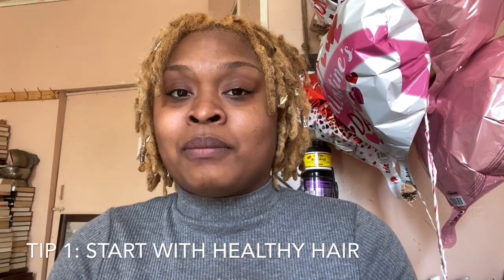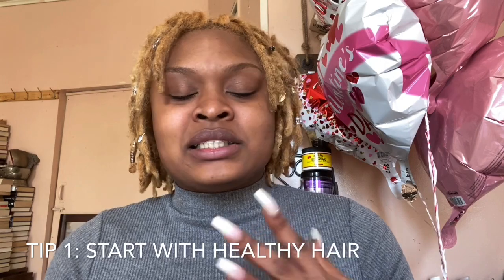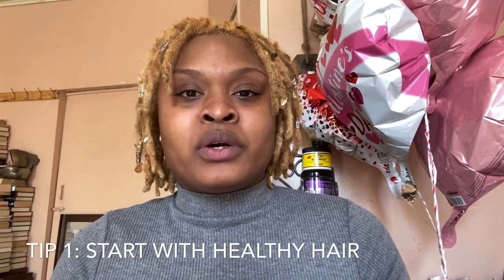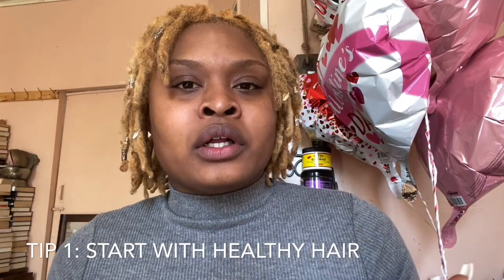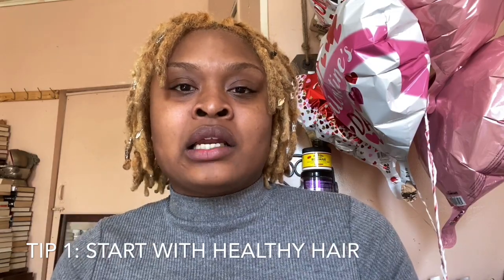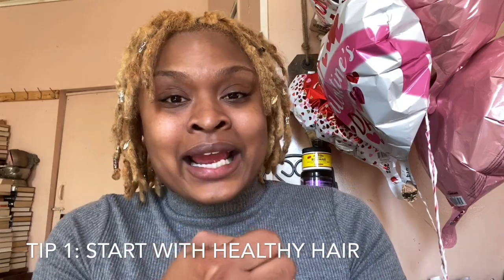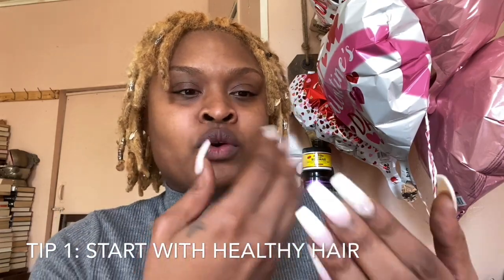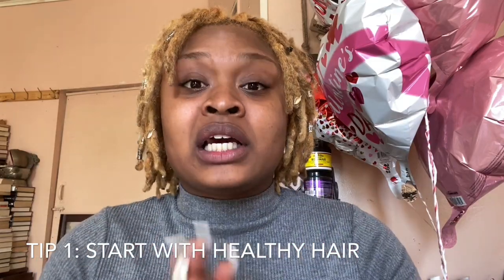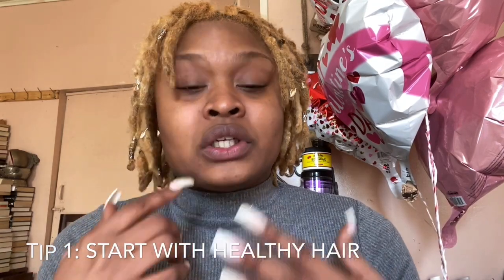That's the first thing I would say, because I went into my journey with straight hair and it was damaged, and especially considering that I wanted smaller locks, it just wasn't ideal whatsoever. But even if you want larger, chunkier locks, even if you decide to freeform, you need healthy hair. Your hair has to be healthy enough and strong enough to form itself around each other, to create that. You have to have your curl pattern. If you have dead limp hair, it can't wrap, it can't mat. I'm not saying that I won't say can't, but it will take a much longer time, and you're not going to get that fullness that you're probably looking for. So that's my first tip.